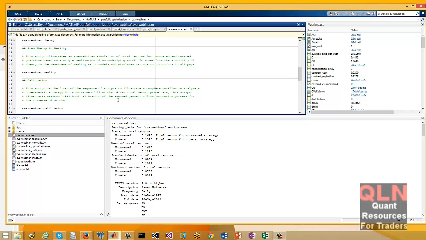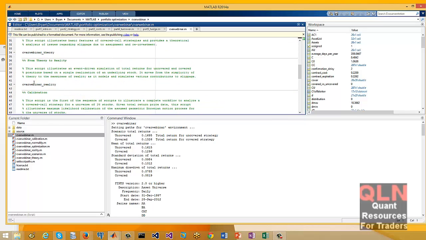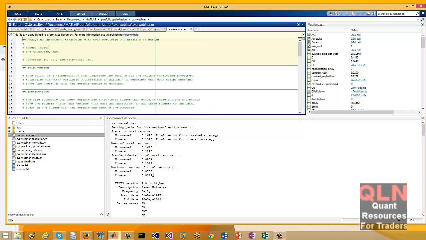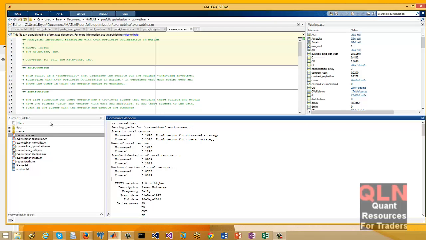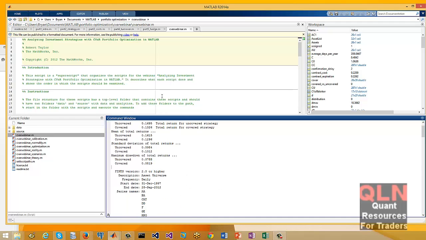As you can see, there are various scripts being run, different ones, and basically what this does, I'm going to give you the links in my blog to the files and the webinar itself. The webinar itself will walk you through the entire set of scripts, so I'm not going to do that. I just want to show you from a high level what it can do. It's using uncovered calls as a strategy.